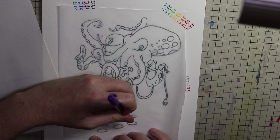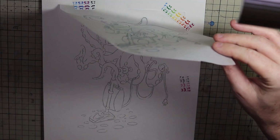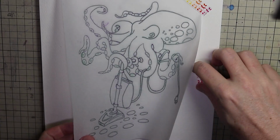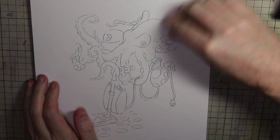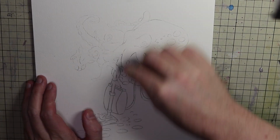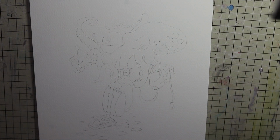And I thought with limited colors and bright colors, it could work well. Many octopodes, octopuses, octopi, whatever you want to say, many of them can change colors or come in brilliant colors. So I was hopeful that it might work out.